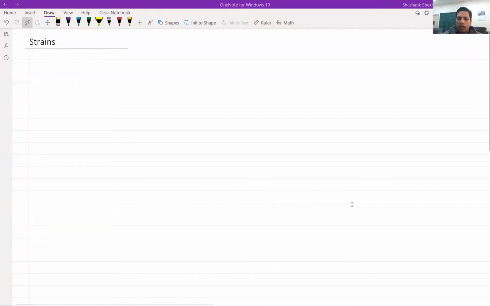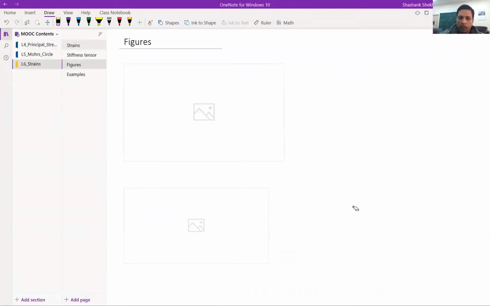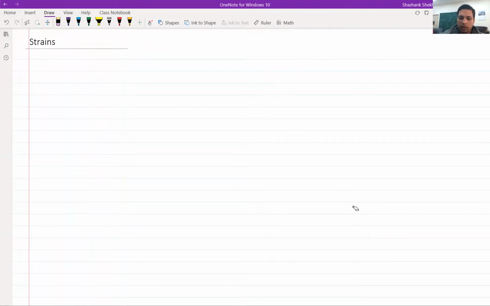If you have a cylinder and you apply a force on it and pull it out, then the cylinder gets elongated. And in the process, there is some strain. So how does that strain look like? Let me draw it here. It's not very difficult to draw. So let's say this is a cylinder. Although it looks like it is not parallel, the sides are parallel. And then you are applying some force, which will convert to stress. So let's say these are the forces acting on the two sides. So it's a uniaxial stress condition, a uniaxial loading condition.